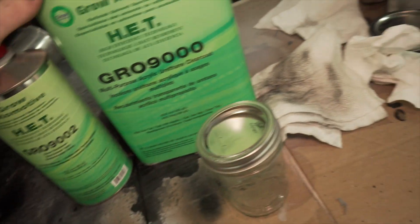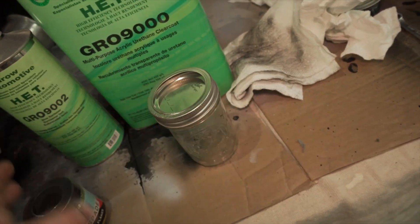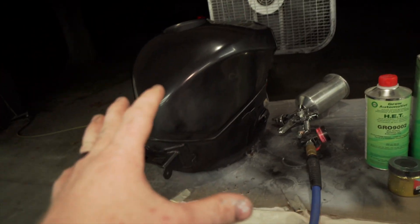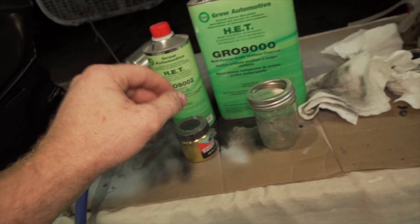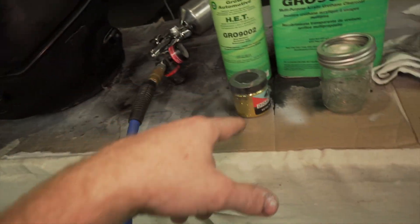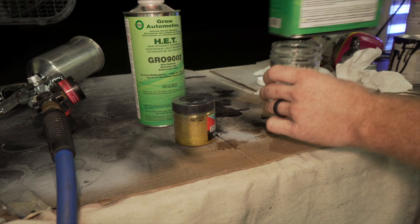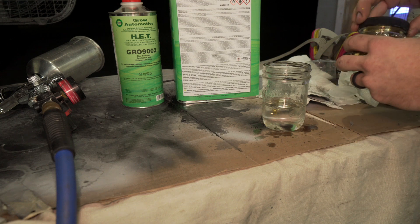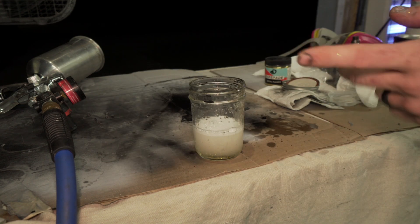So I'm pretty sure this is a 4-to-1 ratio. I'm going to mix 4 parts clear coat and then add the hardener, and then put a dab of metal flakes in this one. If I like the amount I'll leave it that way and do a couple more coats of clear. If I think it needs more I'm going to add a second coat of clear with the flake, then do a third and fourth, potentially fifth coat of clear — just regular clear with no flake in it, so I have room to cut and make this thing smooth as glass. Just a pinch of metal flakes. Now I'm going to shake it up. It doesn't look like many flakes so I'm probably going to put more in the next go around.